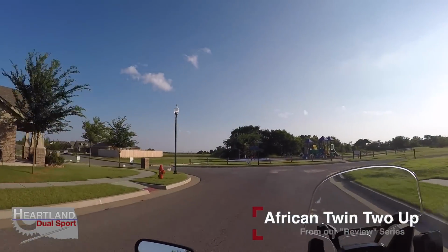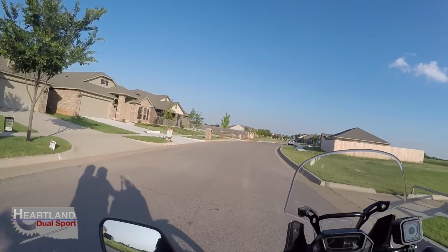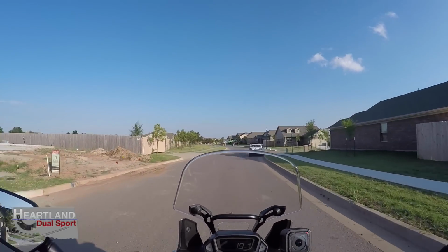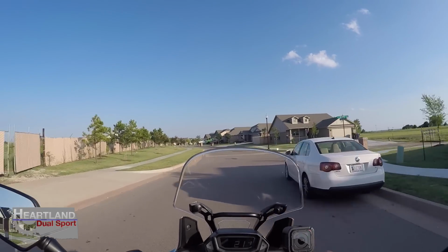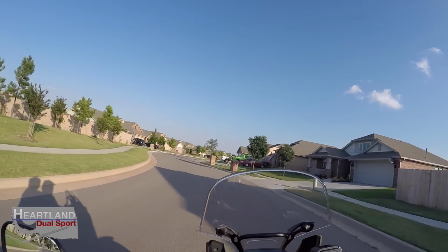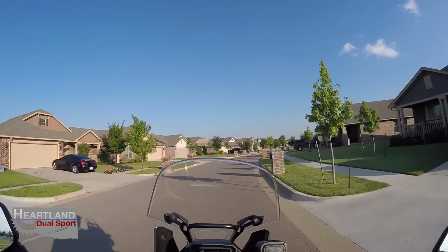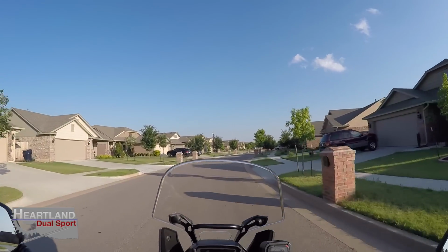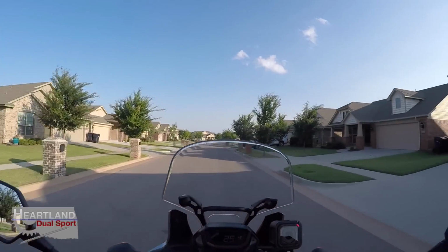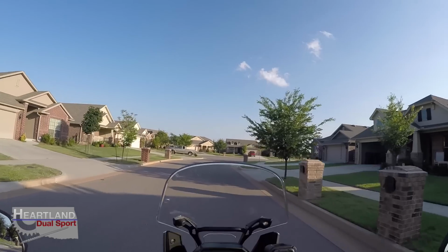We did ride the KLR around some, and she enjoyed it, but it was just a different seating position for her back there. This, she's actually raised up a little better, and it makes for a nicer ride. I can already tell you just from hitting the brakes slightly a couple of times that we're not banging helmets, and that's actually pretty sweet. Yeah, it is. So we'll go out here, take a little bit of a spin, and then we'll get a little more feedback from Angie and see how she enjoys riding on the back.